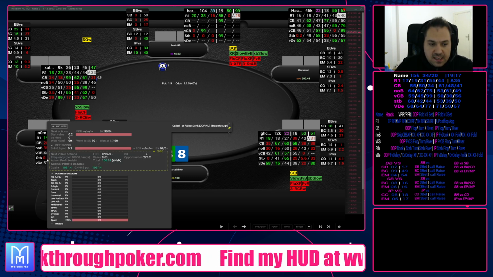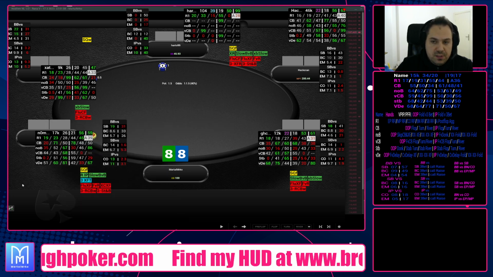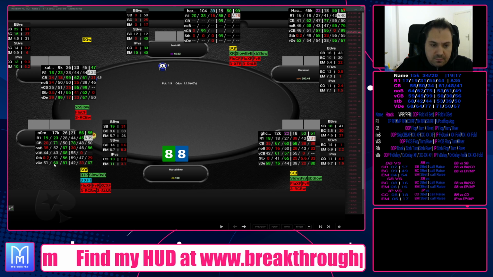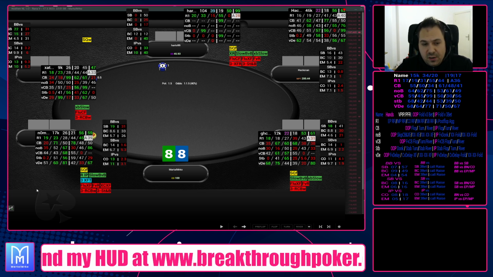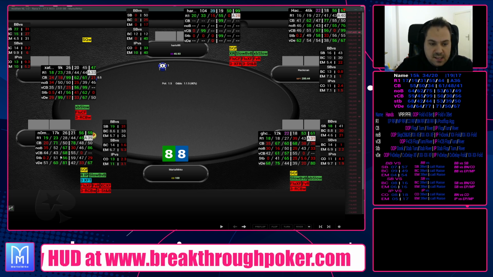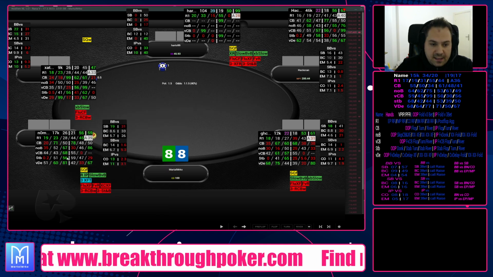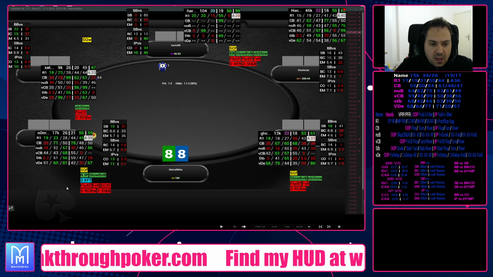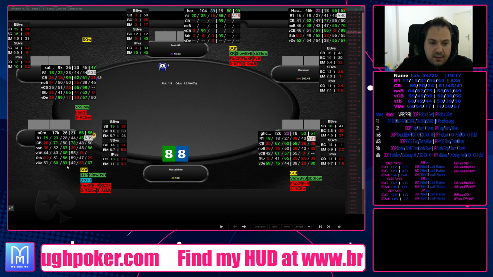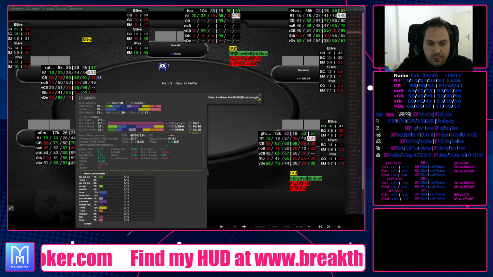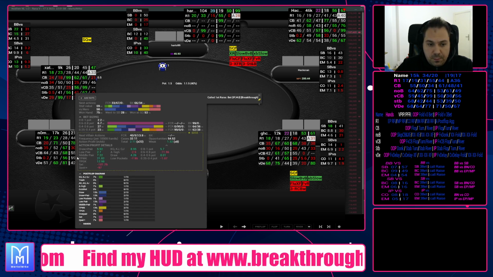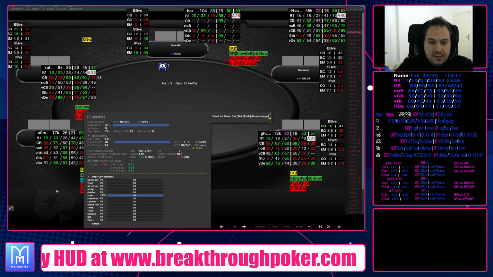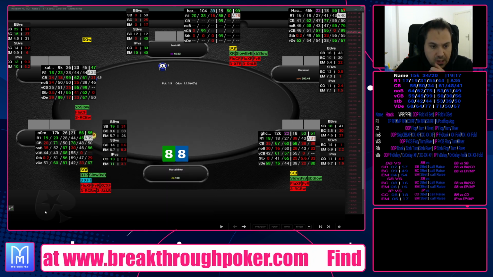So first is donk on the flop because he's out of position. Stabbing means donking on the flop. Then we have the stab on the turn, stab versus missed c-bet. So he's stabbing 51%, and this is bet versus missed river. And then we have the same for in position: stab flop, so bet versus missed c-bet on the flop, stab turn, and stab river.